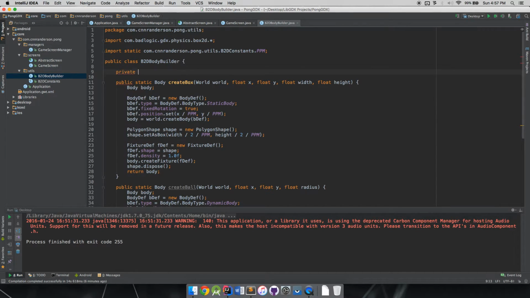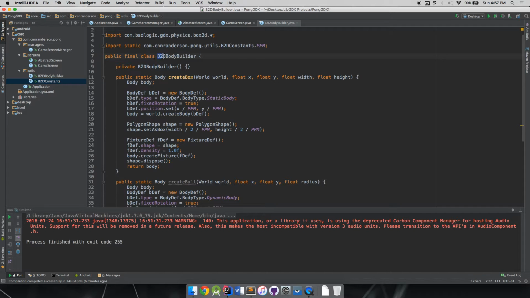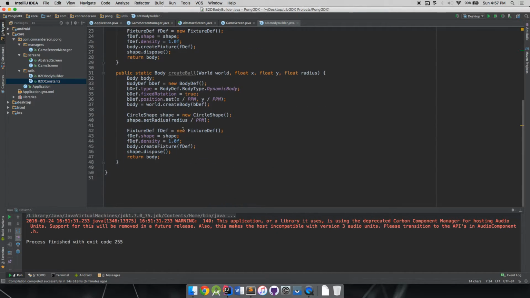This is just going to be a private B2D bodybuilder constructor, and just like I mentioned in the other videos, that's a private constructor because this is a static class. Nothing really needs to happen in here, and you shouldn't be able to instantiate a B2D bodybuilder because we just want this to work as a utility class for us, just to make things.